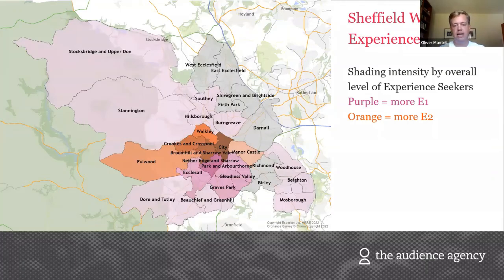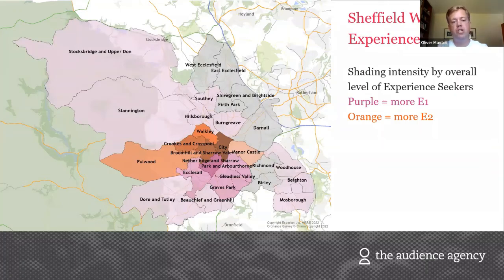And what we see is a really clear picture where it's a north-south split around the city, with the north being more the student areas, which is where the universities are. South is more purple, and then when you get out into the northern suburbs, again, you flip back to the kind of more suburban E1 type. So really big differences, really clear distinction.